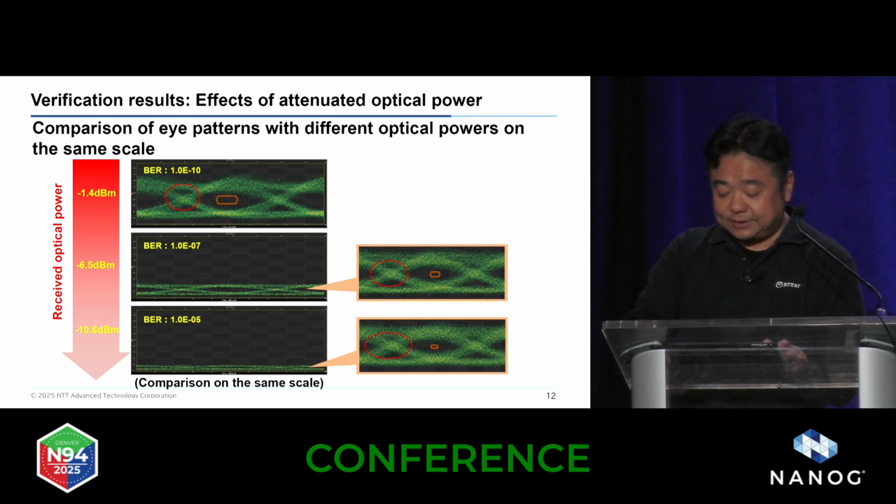As a result, the eye opening becomes narrower and the overlap at the intersection becomes thicker, which makes it easier for errors to occur in 0-1 judgment. If you lower the input optical signal level significantly, bit errors will start to appear at a certain level, and the number of errors will continue to increase.